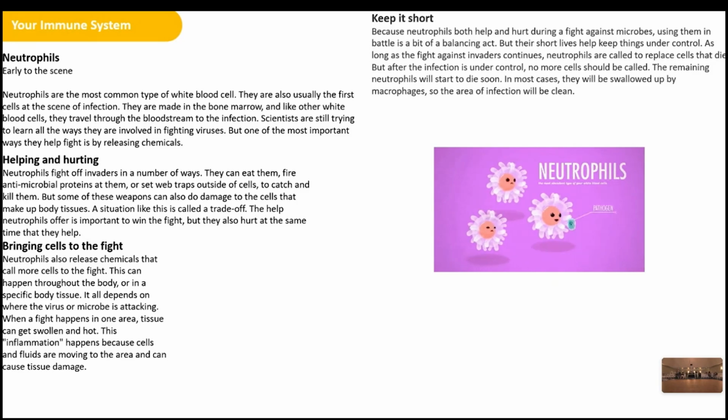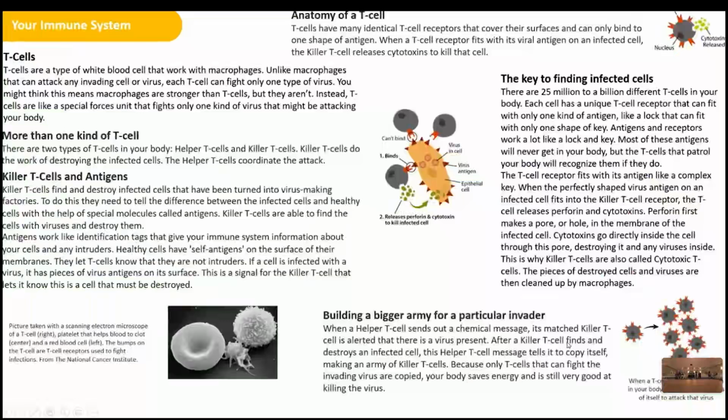They have short lives in the sense that they can help keep things under control. But as long as the fight against invaders continues, neutrophils are called to replace cells that die. But after the infection is under control, no more cells should be called, obviously, and the remaining neutrophils will start to die. In most cases, they'll be swallowed up by macrophages. And like I said, the macrophages are always there to help keep the area of infection clean. So macrophages are almost like a garbage disposal, in a sense, because they're there to clean up everything afterwards.